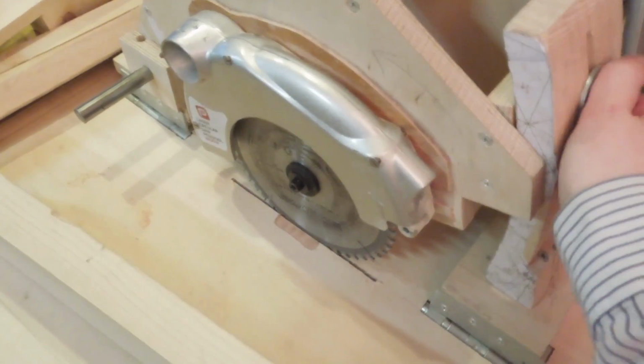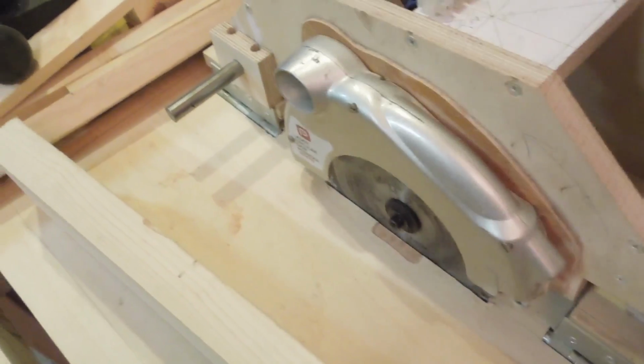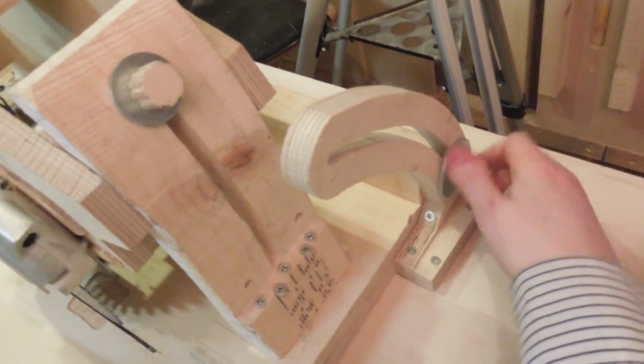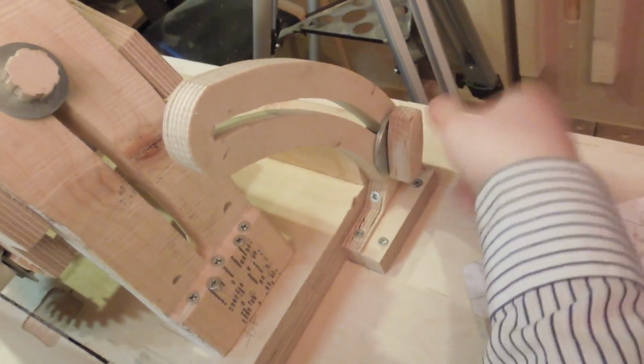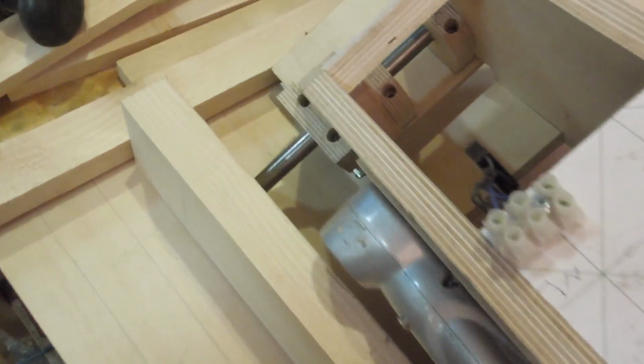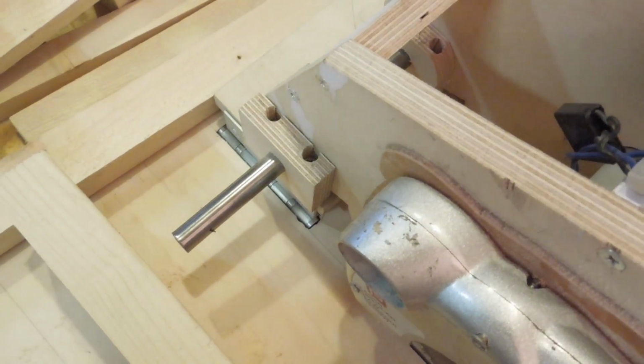Here's the depth function, which is a bit sticky, but it works. The tilt setting is just the same as Matthias'. It does work quite well, but I can't tilt far enough because the extra bar gets in the way.